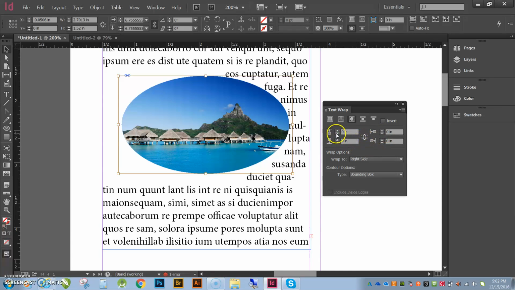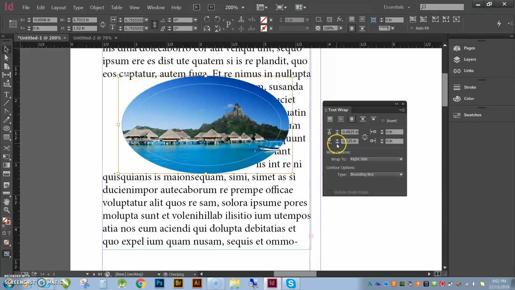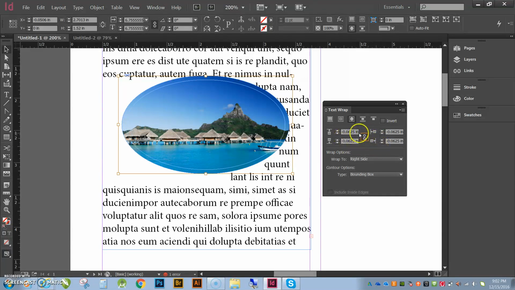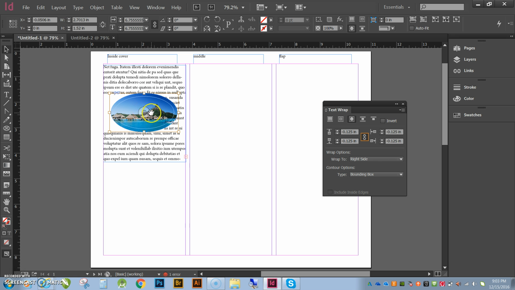If I select one, I can change just that attribute. Okay, and you can see as it changes with every click. Okay, I can also come here and link it to where now all these options are linked, and I can just select one box and it'll change that value for all. Okay. Another thing I want to show you guys is this. If I grab my image and I move my image around, notice how the text moves with my image. All right, see how that text moves?